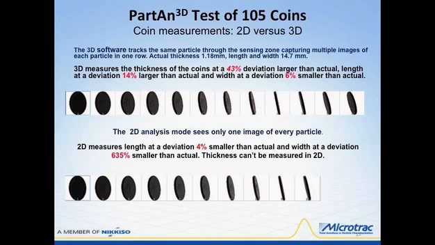Actual length reported in 2D is 4% larger than measured, so it's very close in both 2D and 3D. This is to be expected because the actual length of the image, or the actual diameter, is projected in all images. Whereas, as pointed out before, the width can vary from the diameter in one image to the thickness of the coin in another, and all distances between those two.